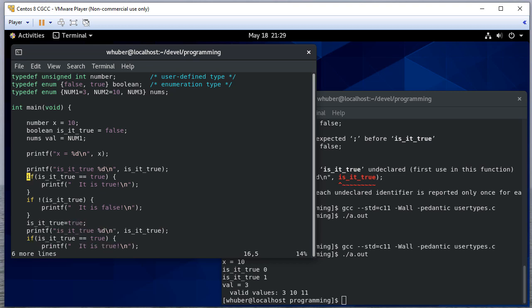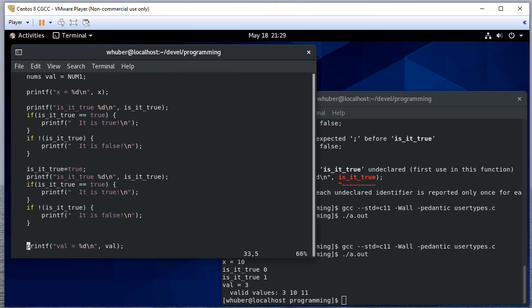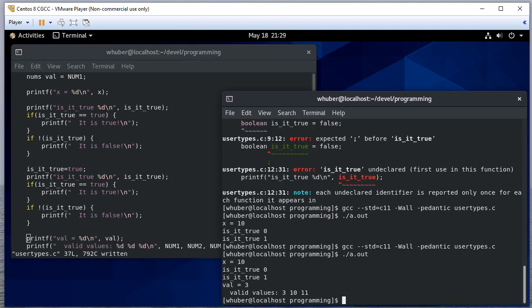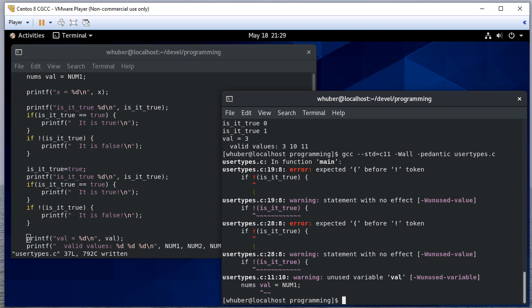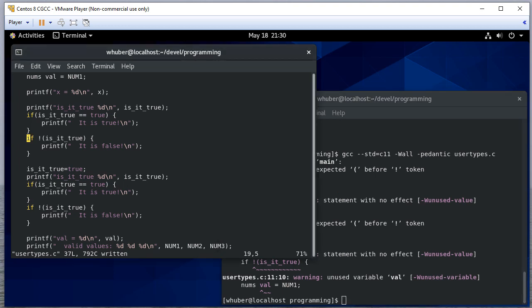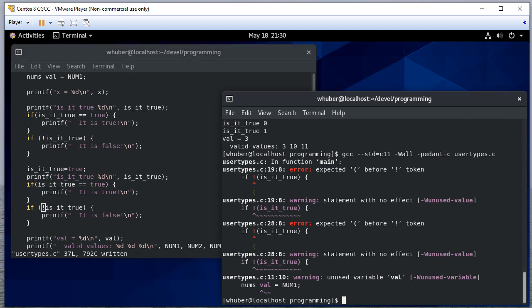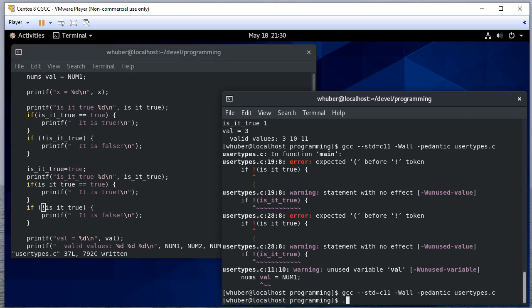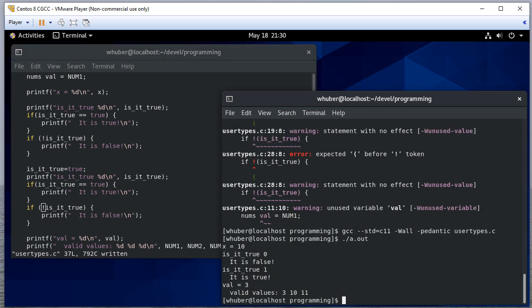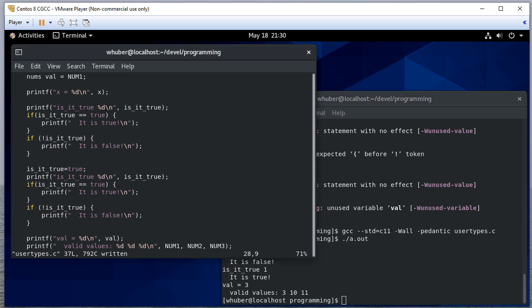So I'll copy those 6 lines here just to show you that false and true both work as you might expect. Okay, so that looks good. I'm happy with everything so far.